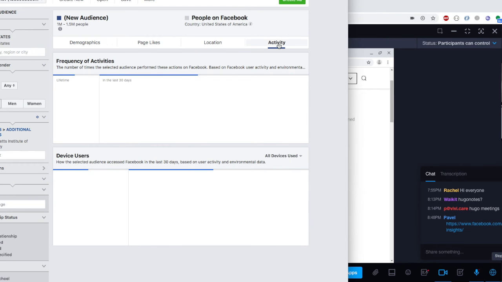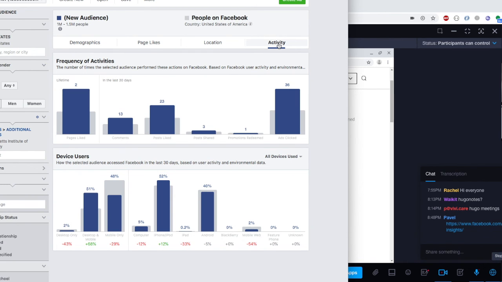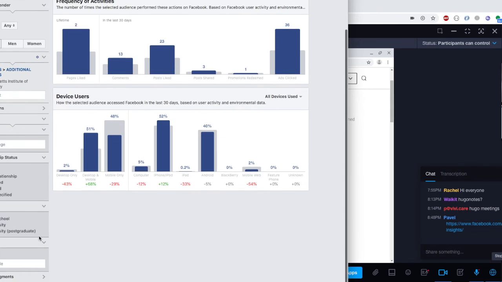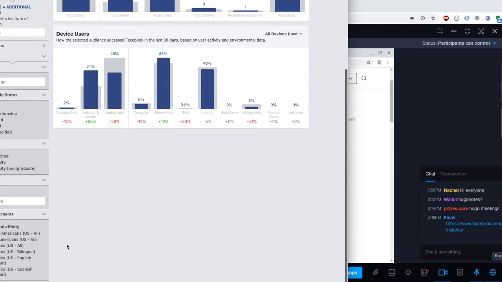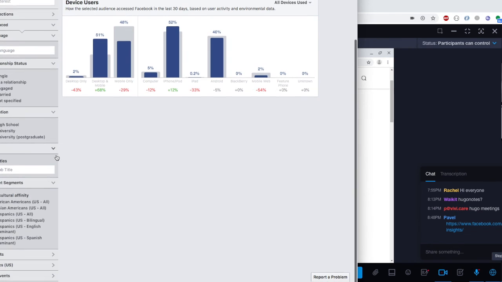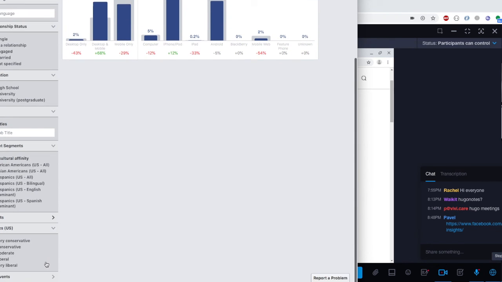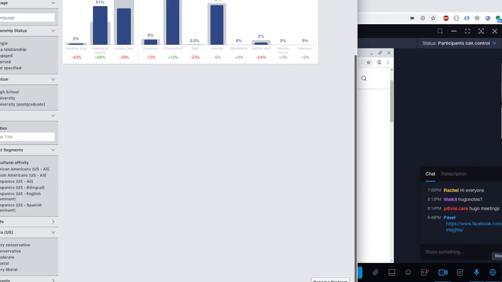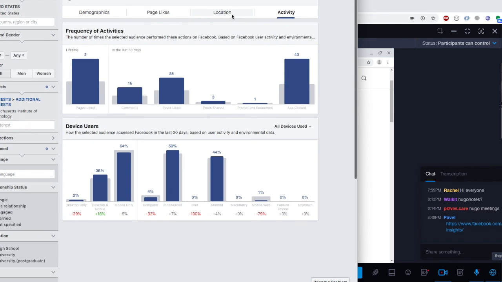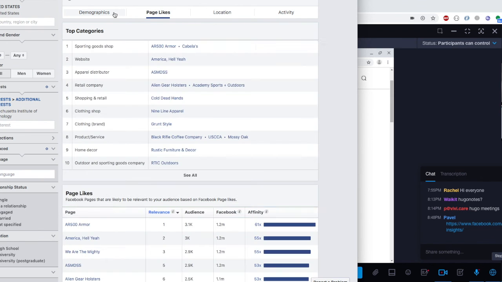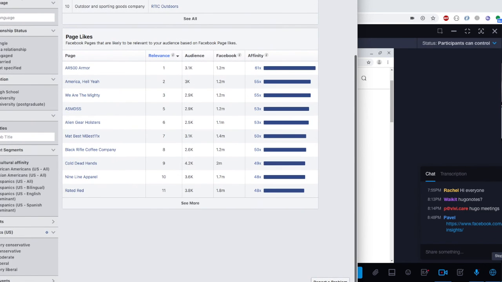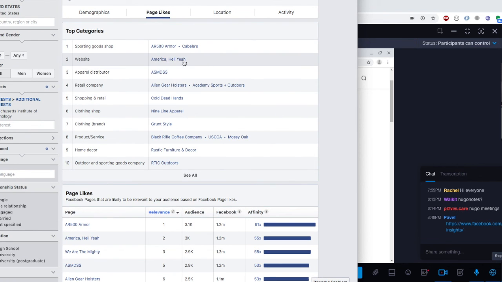Activity, well, I didn't really find that YouTube being that useful, but it could also tell you if the audience you're considering uses iPhones or computers. But what they don't have here is the really kind of creepy demographics that are available. Okay, well, that's funny, they have politics here, right? So you could see how people are different. People who are interested in MIT and interested in conservative, they don't listen to John Oliver anymore. They're interested in something entirely different.